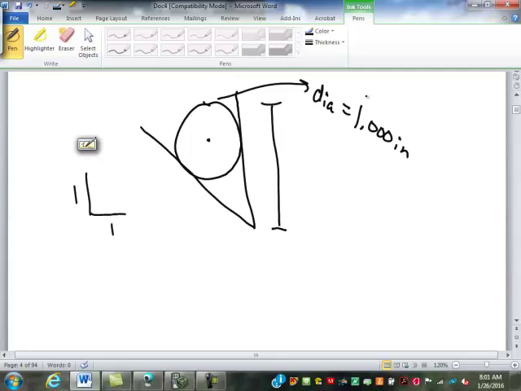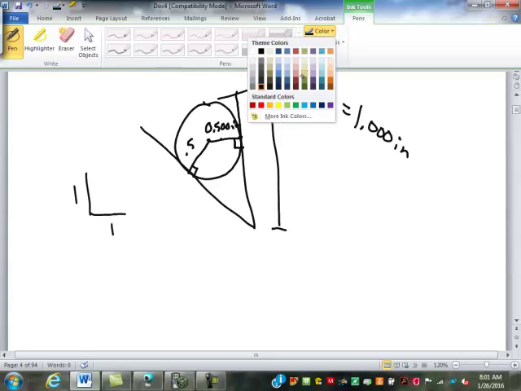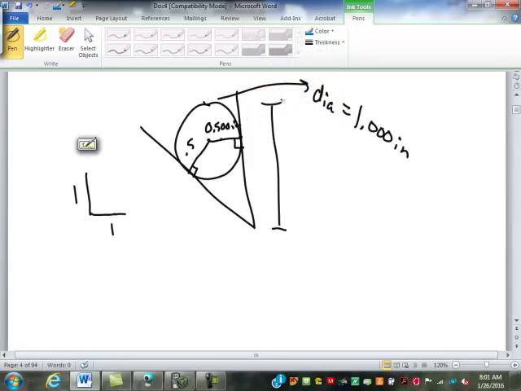Well, if that ball has a diameter of 1 inch, we know it has a radius of how much? 0.5 inches. We also know that that radius forms what angle with this tangent line out here? Right angle, always, both directions. So we know this is 0.5, we know this is 0.5. Well, how can we find anything else of meaning here? Well, if I knew how far it was across here, I would know how far it was here because it's a 1-to-1 slope, right?